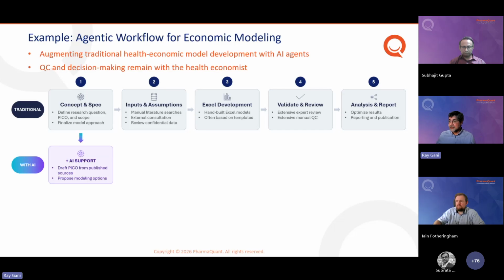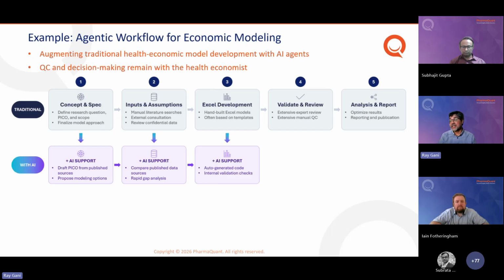When it comes to inputs and assumptions, again, you can use the AI to compare data sources, to do gap analysis, to look for data, look at different data sources, the databases. One of the key points here is that you can tailor it to look at robust sources, like peer-reviewed publications. So essentially you end up with summaries which can be traced back to peer-reviewed publications.